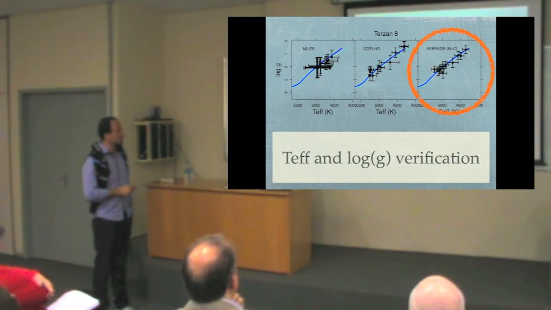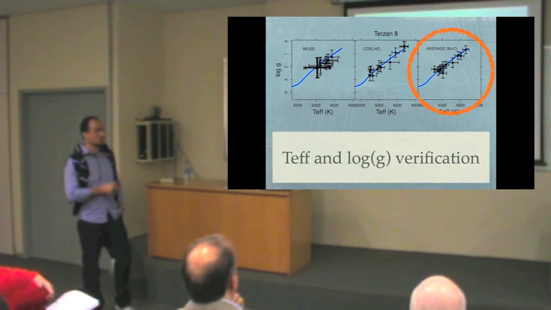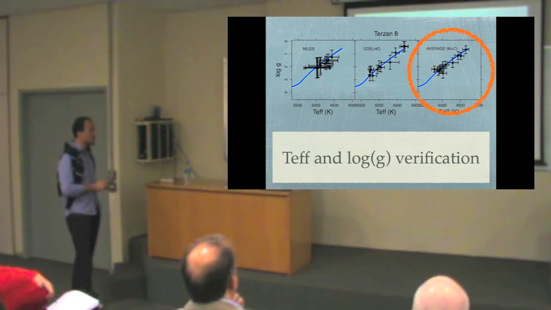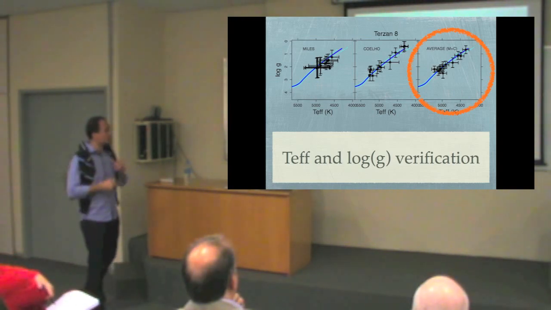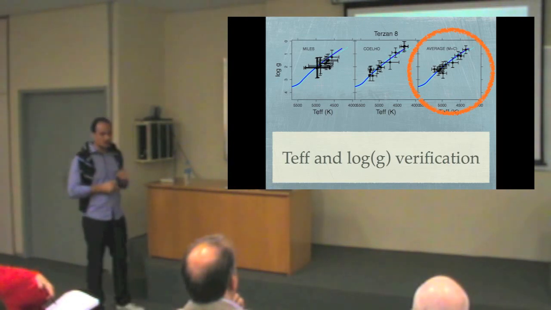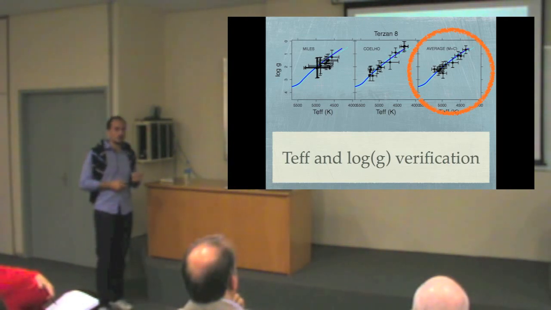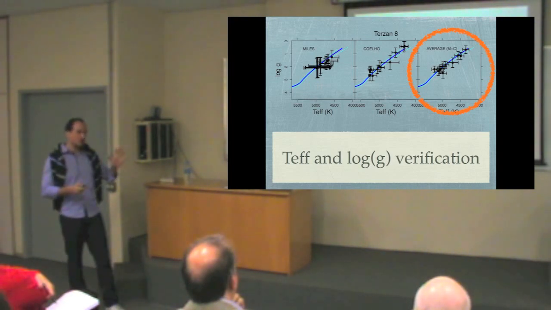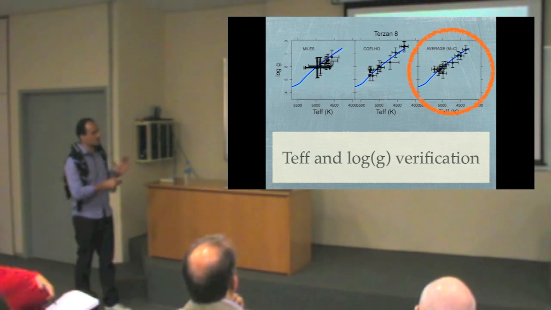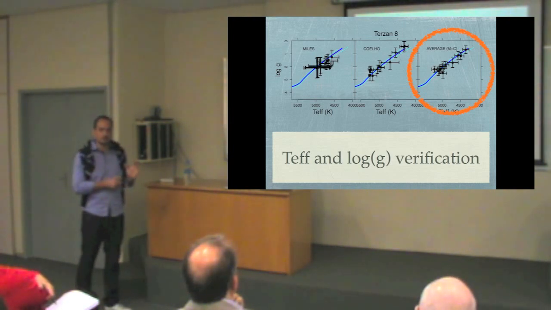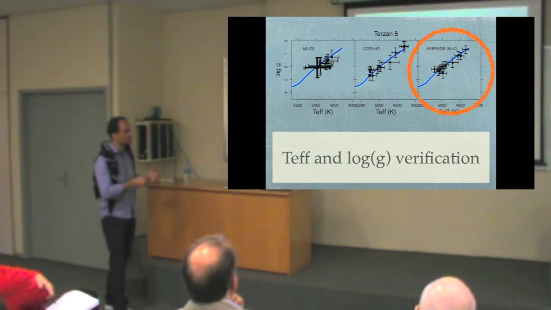It's just to have a reference to see if our results are following the same trends. Here we have temperature and gravity from MILES and from Coelho, and here is the average of these two results. You can see that the MILES results are more shrunk in this region. This is because Thesis 8 is a metal-poor cluster, and metal-poor stars, when compared with MILES, have very few stars as reference. So the average is biased in this region.